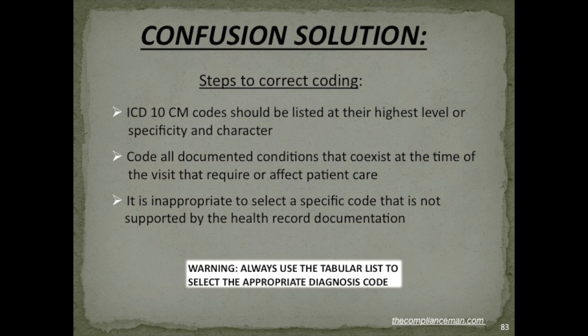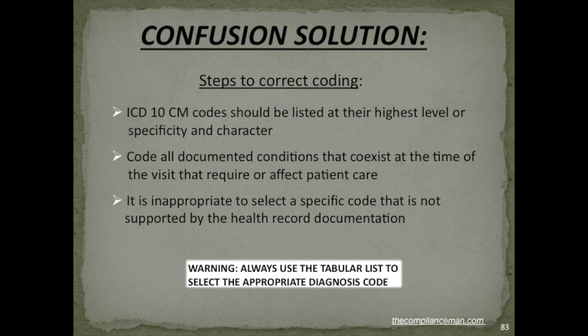Know that ICD-10-CM codes should be listed at their highest level of specificity and character, and make sure that you code all conditions that exist at the time of the visit that require or affect patient care. And understand it is inappropriate to select a specific code that is not supported by the health record documentation. And always remember that you want to use the tabular list to select the appropriate diagnostic code.